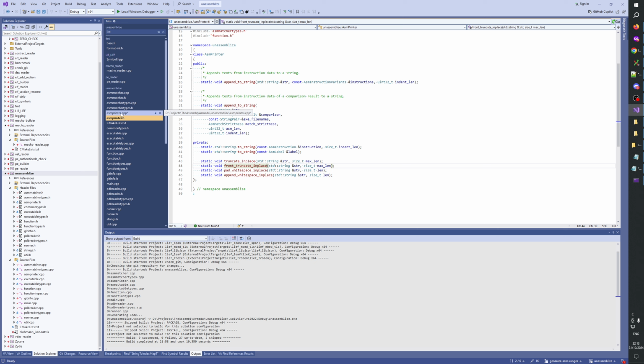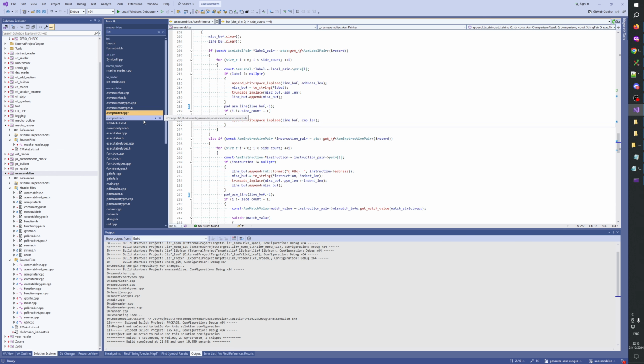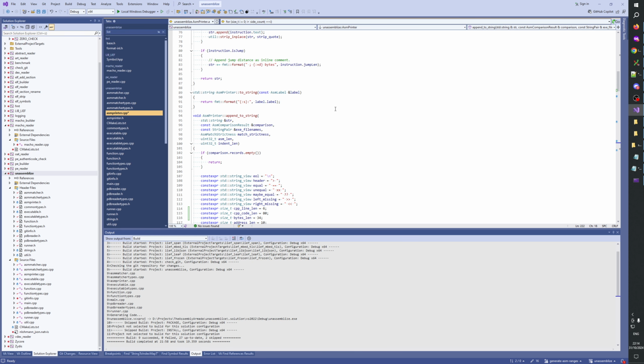Let me see. ASM print. The question is, where do we want to do it?